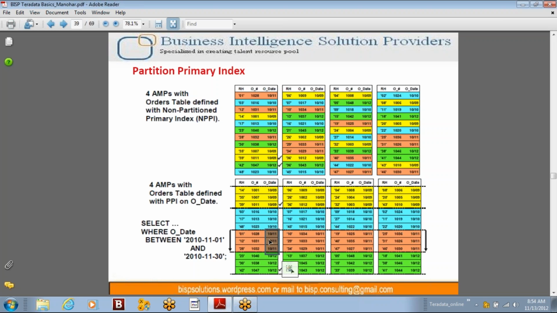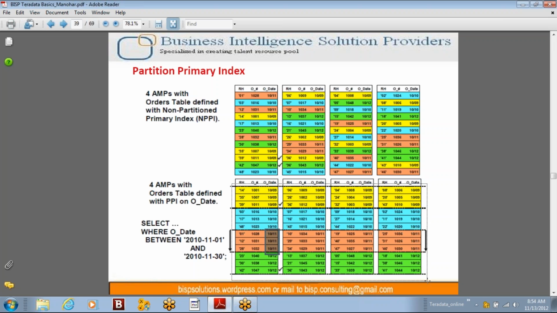This is almost the same performance we are going to get, but the overhead of having partition numbers, that is the overhead. Okay. Now Manohar, what would happen if the primary index and the partition primary index columns are different, and somebody is putting an equi condition on the partition primary index instead of a range or a case condition? So in that case, what would happen? If it's an equi condition on the partition primary index, and the partition primary index is not the same as the primary index, there are two different columns. Tell me what happens.